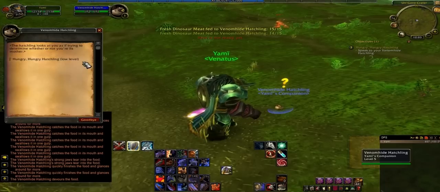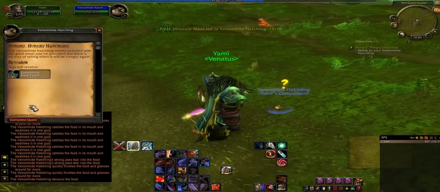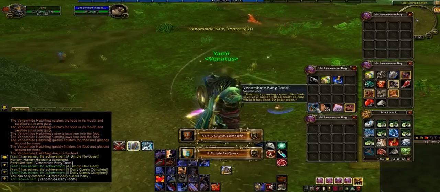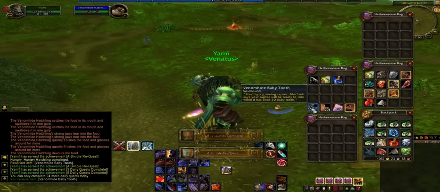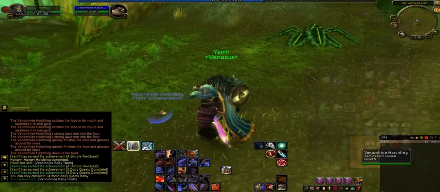Okay. So, Hungry, Hungry Hatchling complete. I'll get a Venomhide baby tooth. Yay! Ooh, a symbol request and 5 daily quests completed. Okay. So, that was kinda it for today.